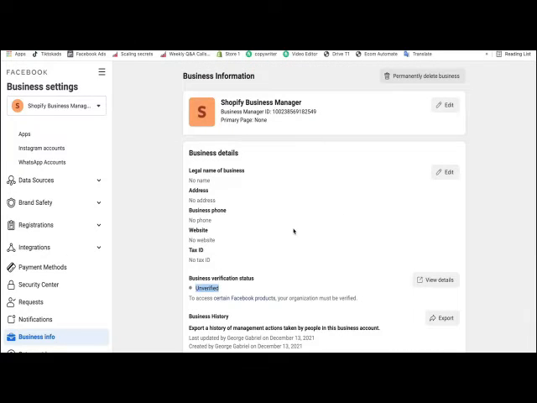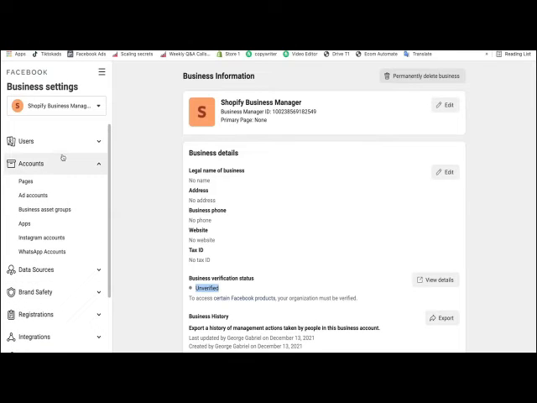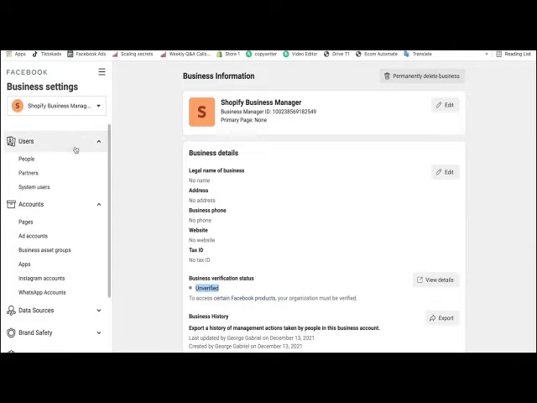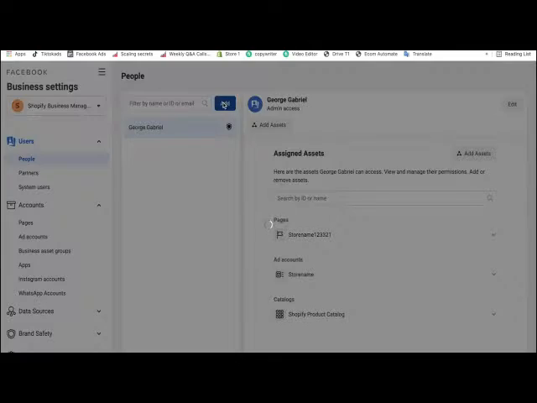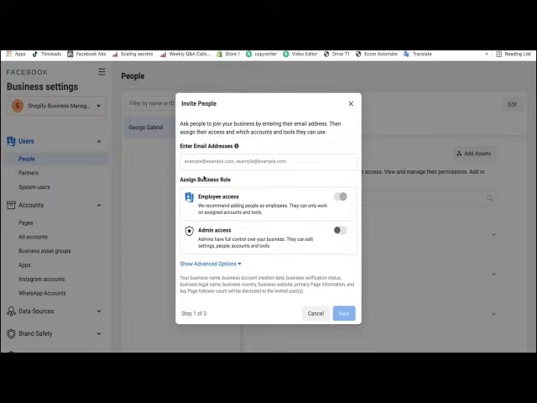Now, another thing you guys should do is add another admin to your business manager. So in case your personal account gets banned, someone else, another Facebook account, has access to it, so they can go in and get, let's say, for example, the pixel connected to a different business manager or the page, right? So always make sure you add multiple people to the business manager, at least one more other than you, and you do it from here. You come to people, add, and then you can just paste in their Facebook profile link or the email address they use to log in, and just give them the admin access.